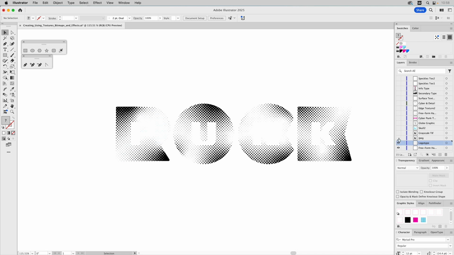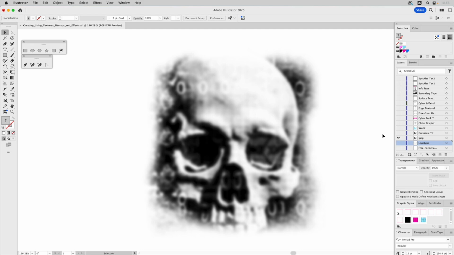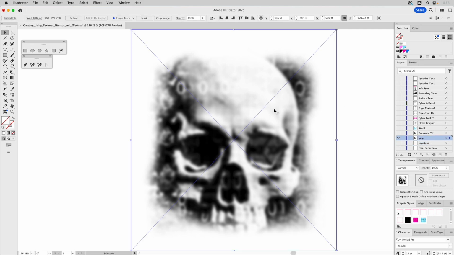So we're also going to use halftoning on other things, specifically on the visual narrative we're going to use in the background for this design. So if I turn on this, this is a JPEG image. With JPEGs, you can do the exact same thing as we just did on a freeform vector object gradient and turn it into a halftone, which is a raster effect being applied to a vector-based image. Well, you can start with a raster-based image. This is just a JPEG, and we can go ahead and apply an effect to this.